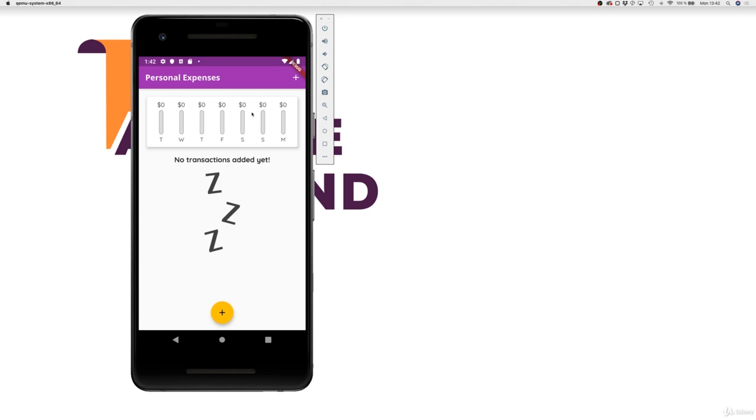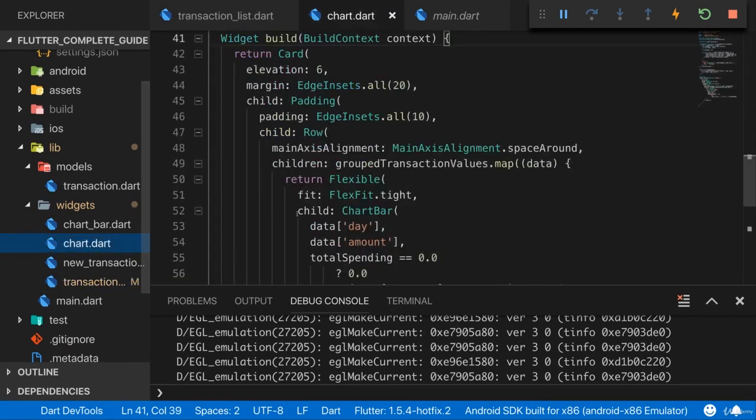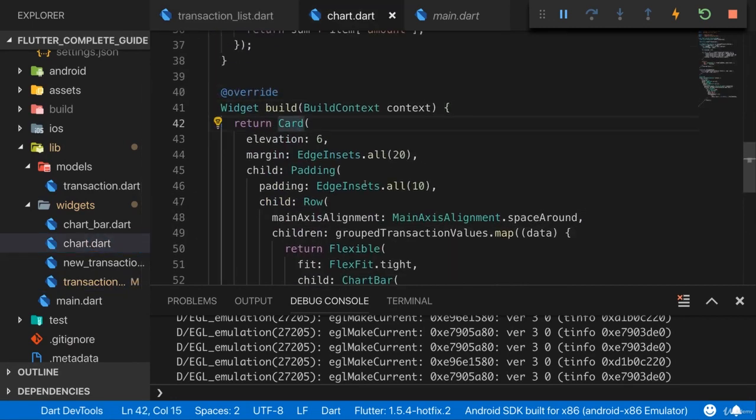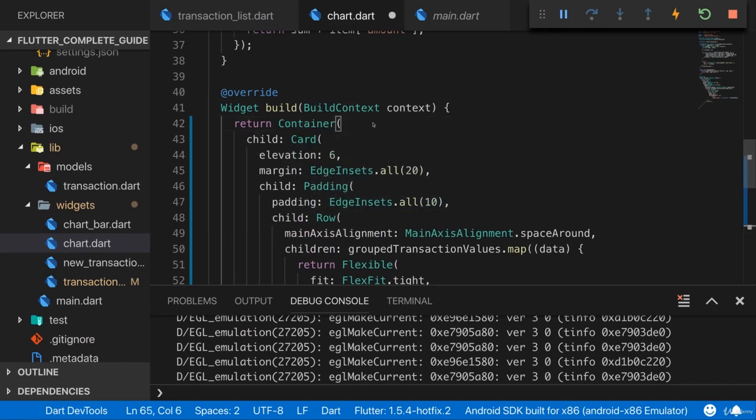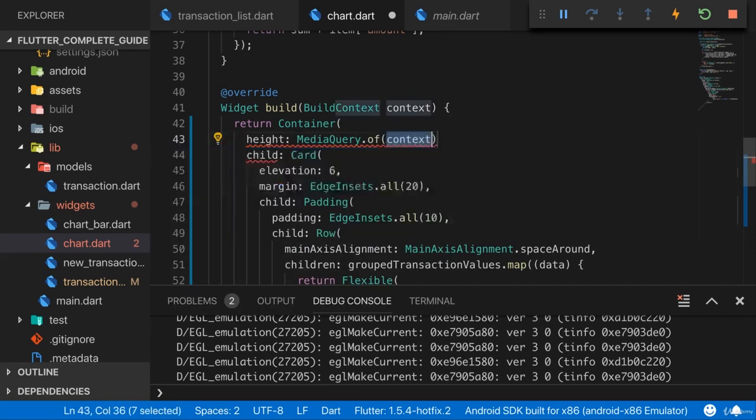We haven't restricted the height of this container at the top here, though. And obviously that is something we could also do. If we go to our chart Dart file here, we can wrap this card here, let's say with another container, with the help of the refactoring tool, and assign a height here, which is also calculated based on the available height with media query of context, size, height.